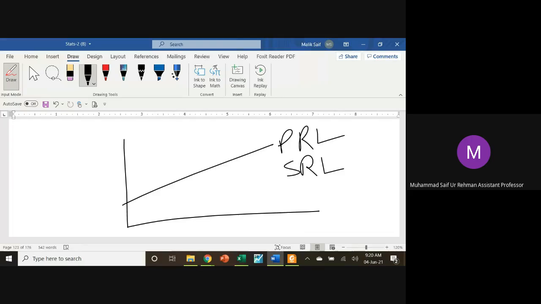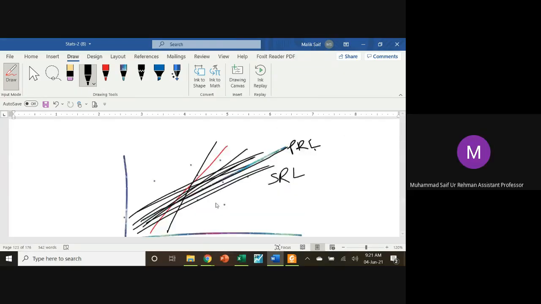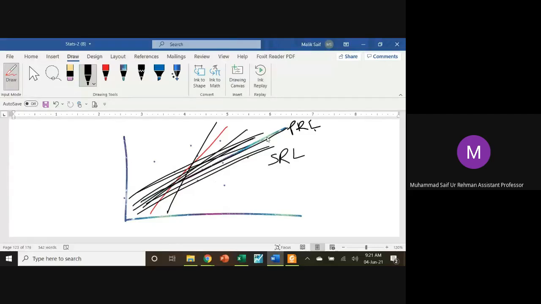So that sample regression line that will be above the population regression line, that will be the best line. Okay, so we are interested in having that line. Exactly, we are unable to find exactly that line that will be above this line, but there will be a line. One line will be there, simply above this line. Is it or not? Yes, sir.